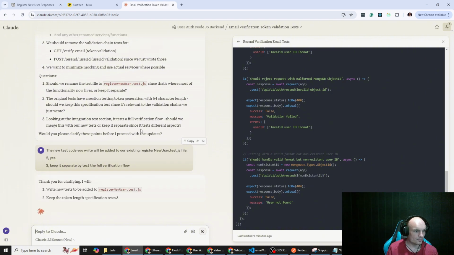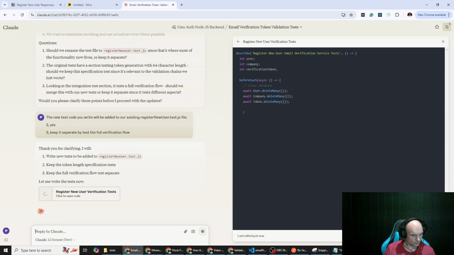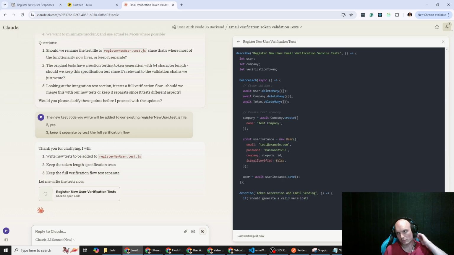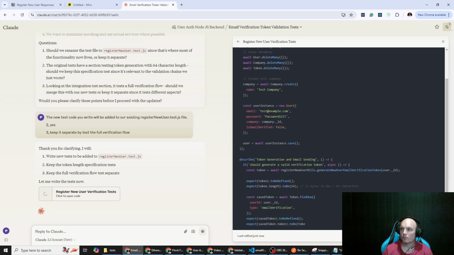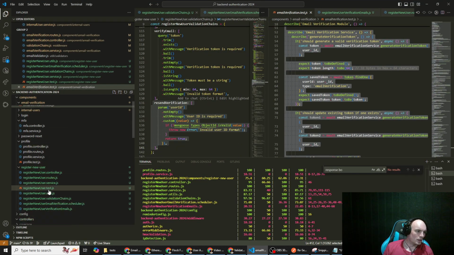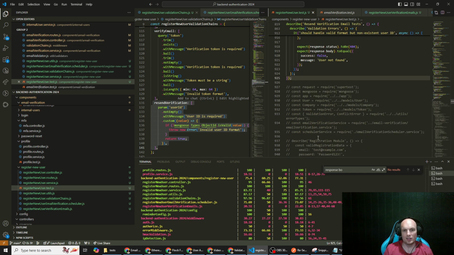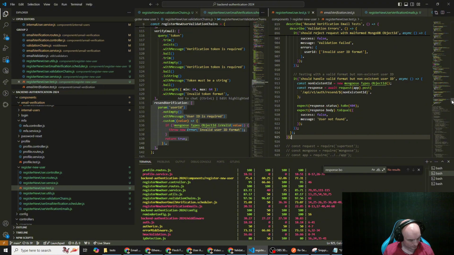Right. So I think just while it's doing that, we go here. This is 1,000 lines of code, excluding all the stuff I've commented out.